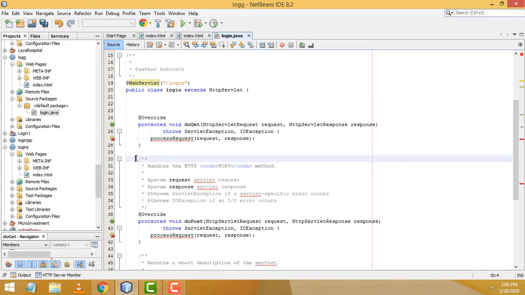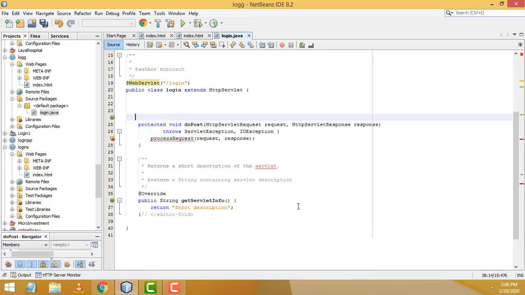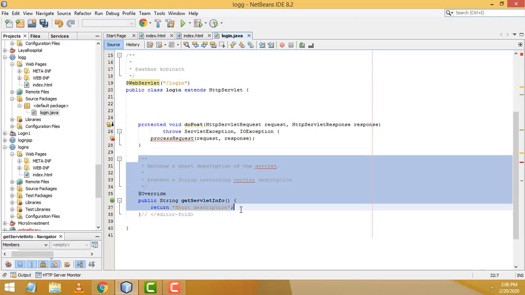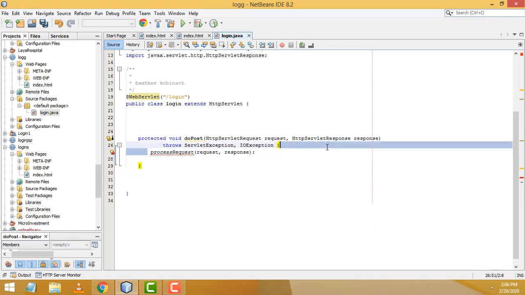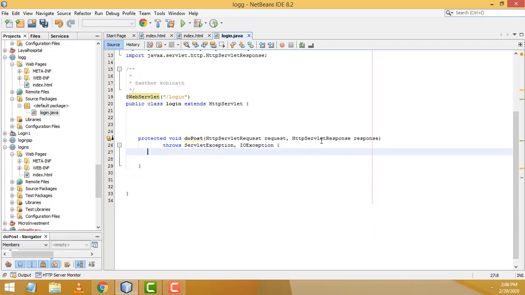Keep post only, other stuff we don't need. Now we have to remove this process method and only keep the doPost method. Others we don't need, so I remove them.